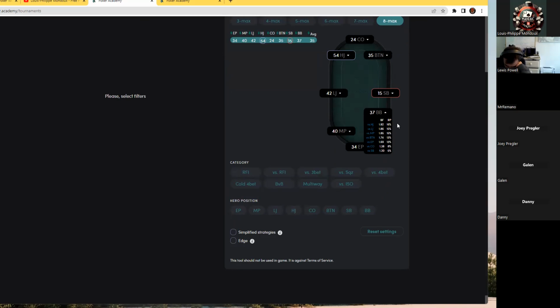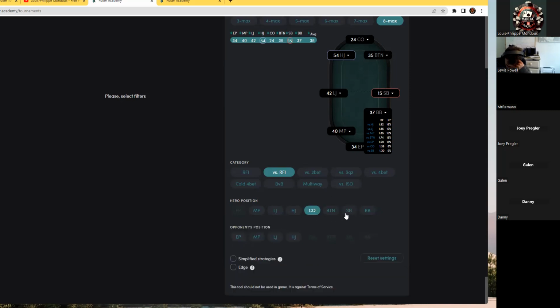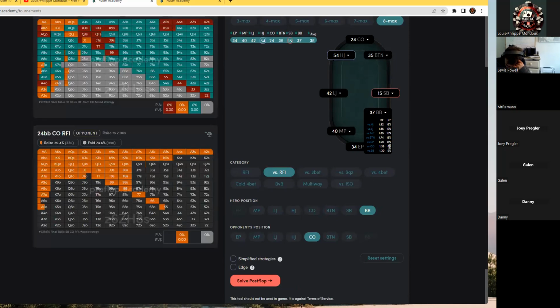How about 13%? That's still pretty high. Really high? I think we're looking for under 10. 7. I mean, this solution would actually be interesting against cutoff. Why not just take this button against big blind here? We can do it here against cutoff. We have 8% risk premium. But the cutoff is 24 big blinds.